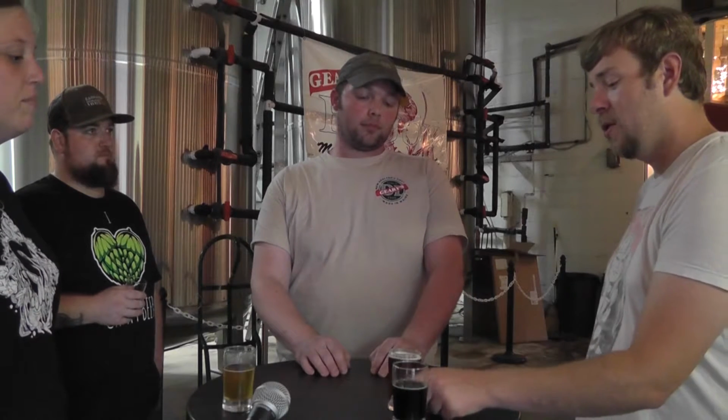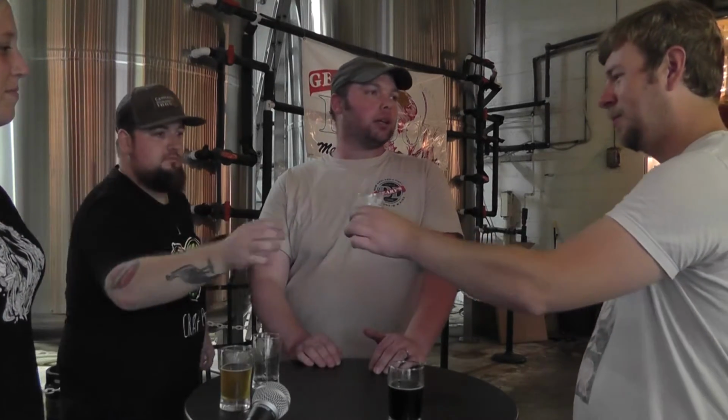Cool. So last but not least here on our little flavor palette of the day, we have the red. So tell me a little bit about the red ale. The red is a nice malty Irish style red. It has a lot of caramel flavors in it. You can always tell when something's Irish because I immediately connect with it. The hops are very English, so it has that earthy hoppiness to it, but it's more balanced towards the sweetness. So you get that full-bodied malt flavor with just enough hops to balance it out, so it's not sickly sweet. Yeah, definitely.